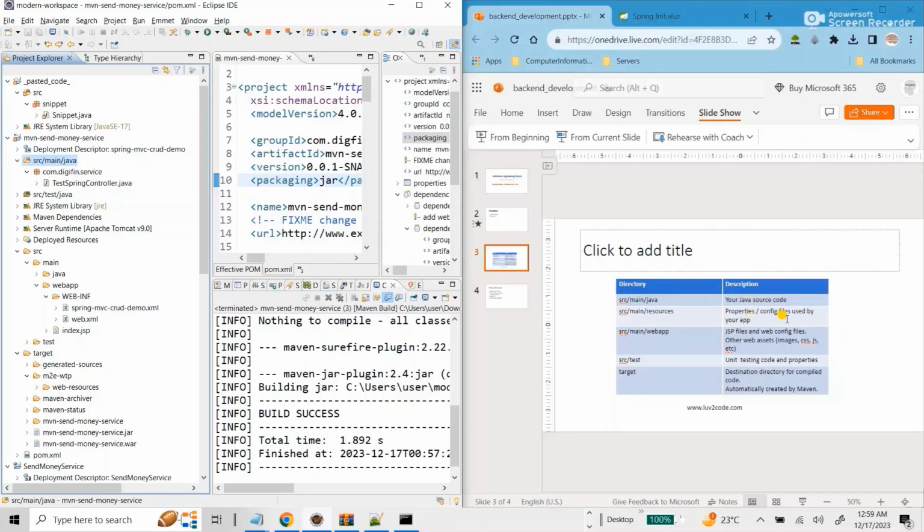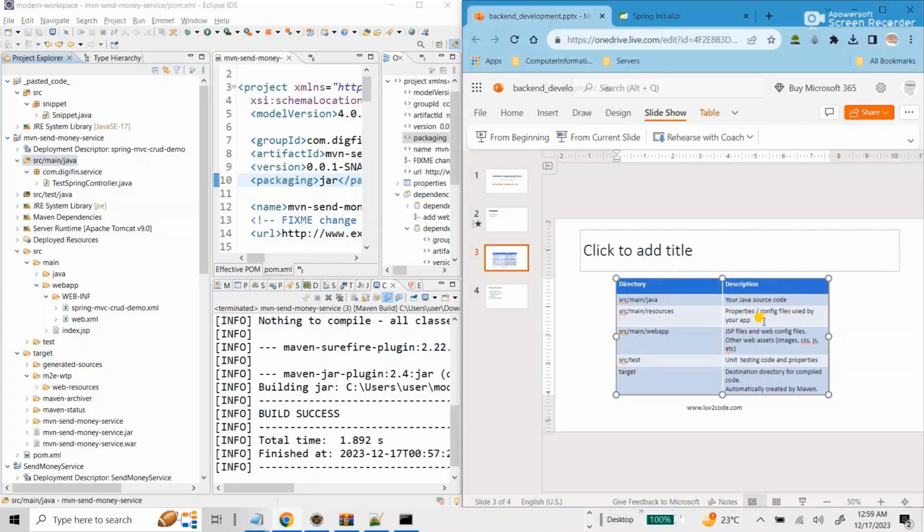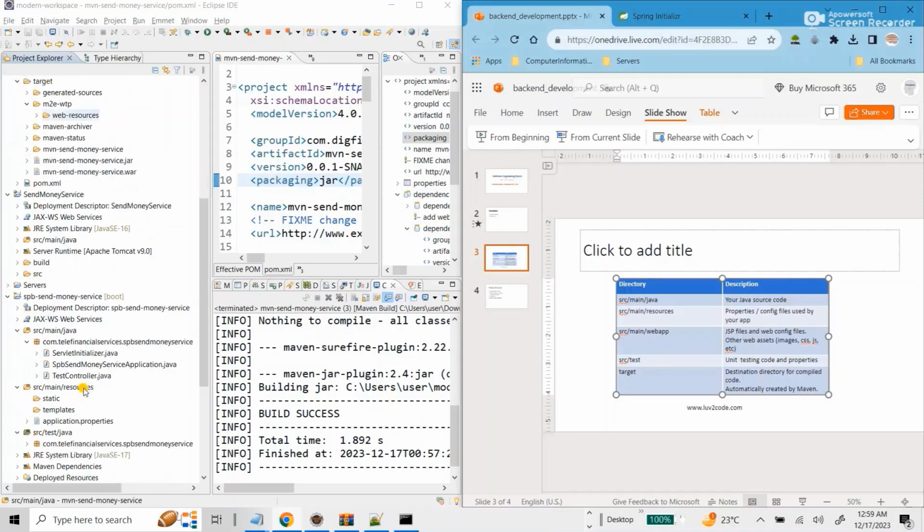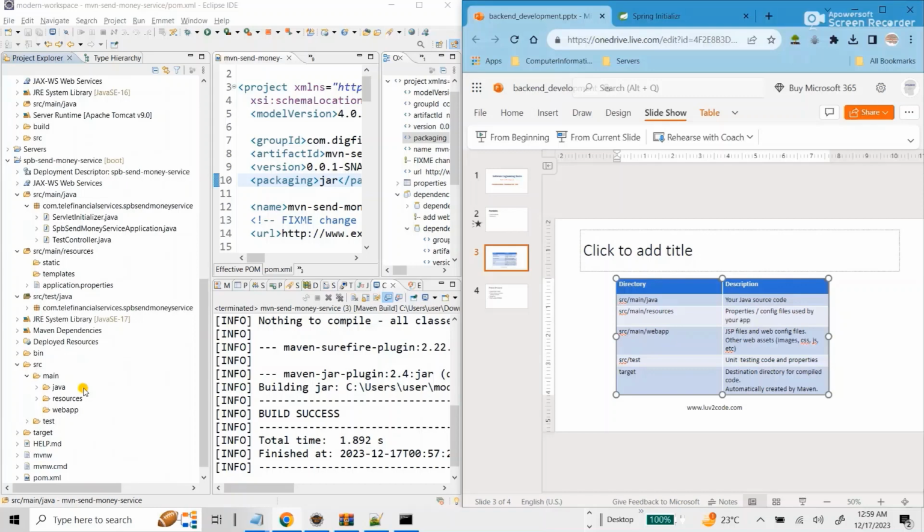Then properties or config files that will be used by your app will go to your src/main/resources. We're not seeing that one here, but we'll see that one exists in the Spring Boot src/main/resources here. And you also have the webapp folder. This is JSP files and web config files, other web assets, and then we have the unit testing code that will go to your test, and then target is just the destination directory for compiled code.